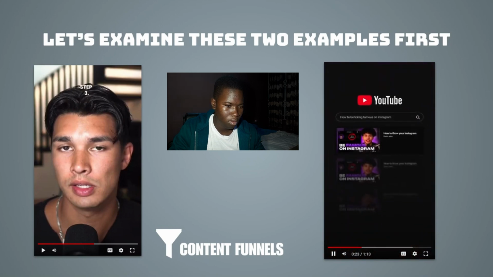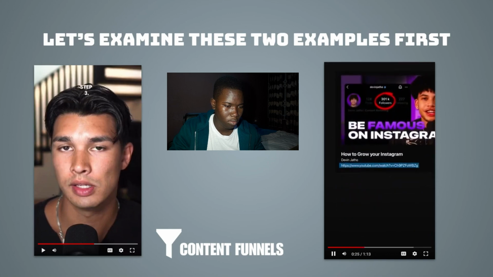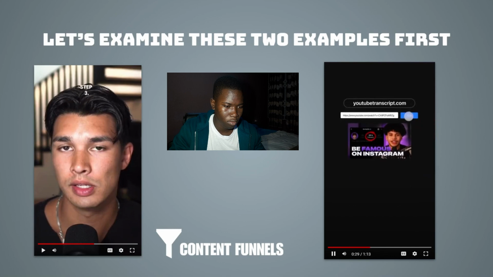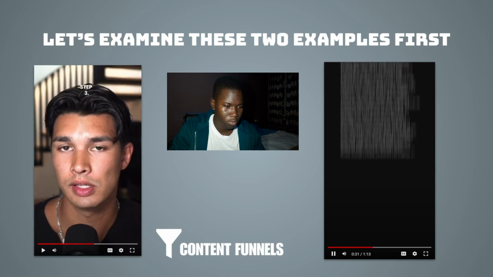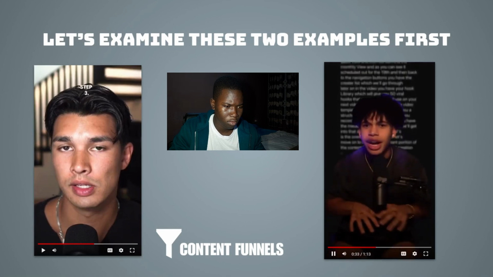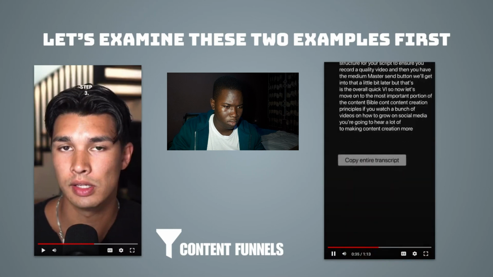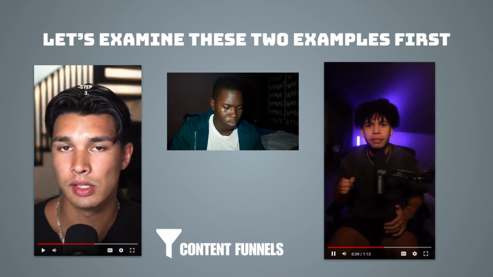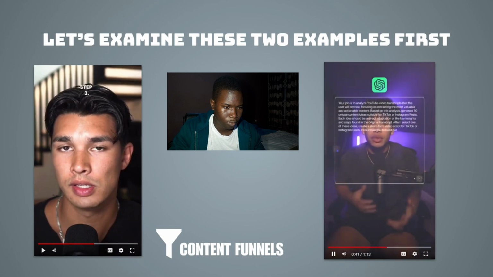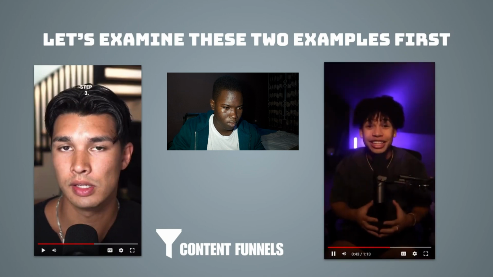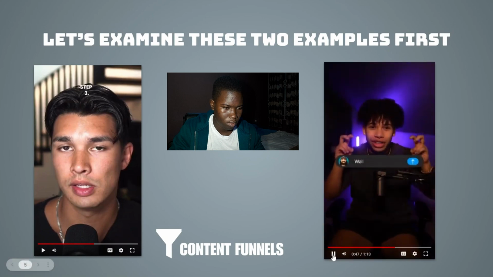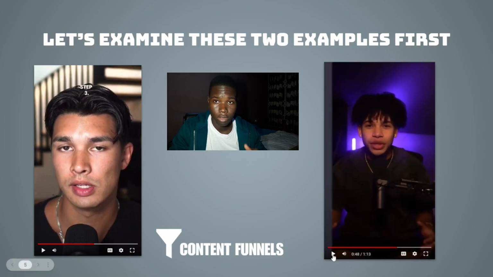"Once you find a YouTube video that you like, go ahead and copy that video's link and head over to YouTubeTranscript.com and paste in that video. What this will do is it will give you the entire transcript of that YouTube video. But hold on, we're not done. Go ahead and copy the transcript at the bottom left and then head over to ChatGPT. And don't mess this part up. ChatGPT. Okay, it's a long prompt. You can either screenshot this or just comment the word wallet and I'll just send it over to you."